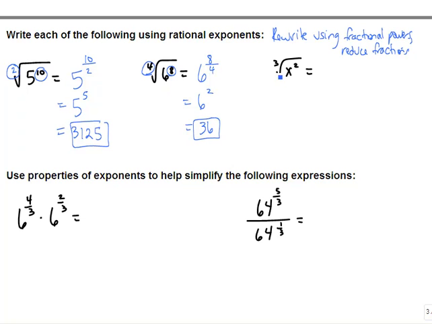Okay, the last one here, we have the cube root of x squared. So if we wanted to rewrite this, this would become x as your base. The denominator is the index we're taking, and this was a cube root, so I want a 3 in my bottom, and then the power on top is going to be that square. x to the 2/3, we can't really do much with that because we don't know what x is, so that's our final answer.